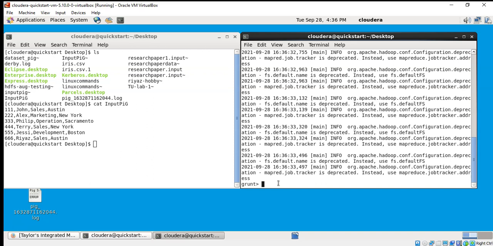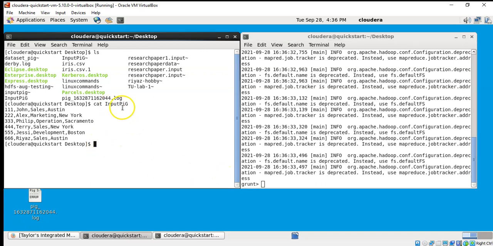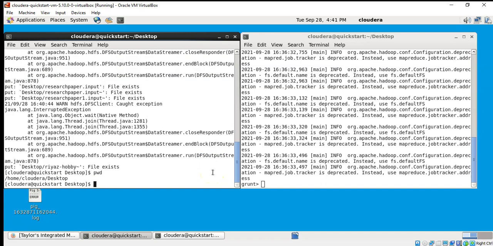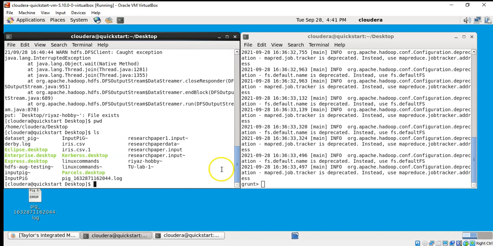Before we load this data set, we have to move this data set to HDFS, and I believe you guys know very well about the commands. If not, you can watch the previous video, HDFS DFS put. Okay, before that, check the path. Where is it exactly? Check the present working directory. This is the directory and our file is here. So we have to move this file. So make sure that you remember this path and the file name.